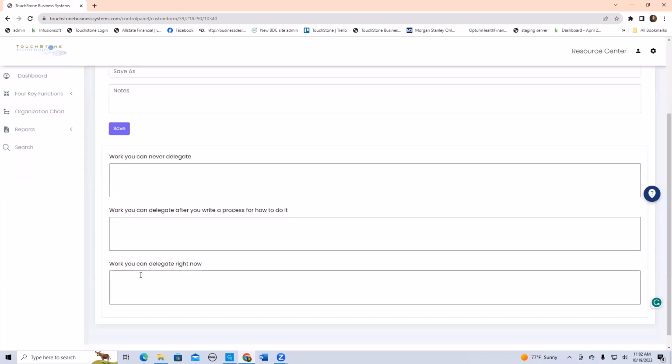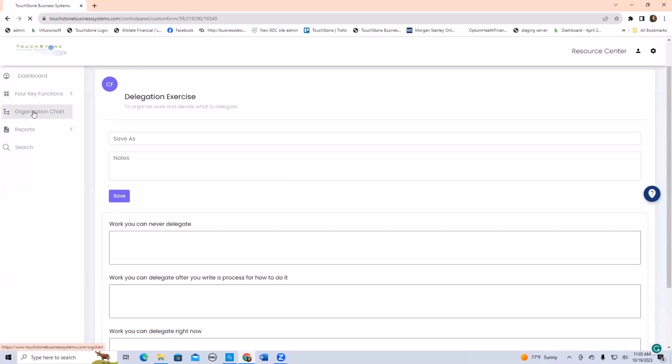All of these three categories, they get mixed up in your mind. So if you can articulate them and think about them, then that's going to help you look at what you're actually doing every day and decide what to delegate. It'll absolutely help your managers because this work you'll never delegate, right? This work, you've got to document those processes right now. This is what we mean when we say, if you document a process, you're going to create 5% more time. You're going to create more time. You delegate the process, now you have more time. You delegate, now you have even more time. And then work you can delegate right now. Well, clearly this is a no-brainer. You should just do it right now.